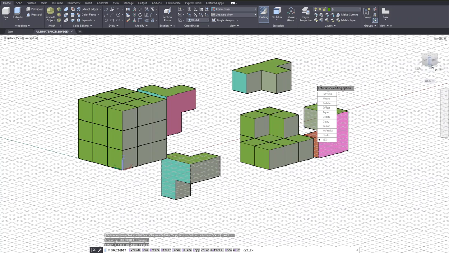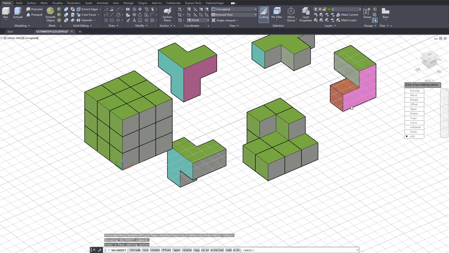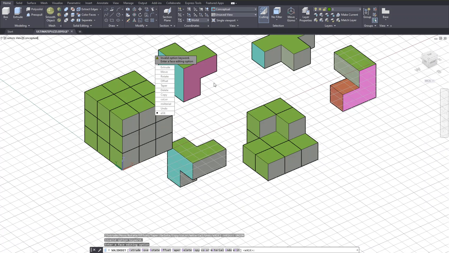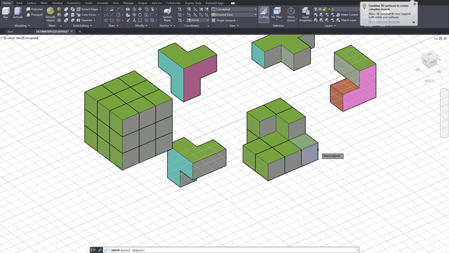Now we need to choose the next one. I think we need to select 1, 2, 3 of them. So union command again, and select these 3. This time you're going to select the union command from the icon and select these 3 and enter.